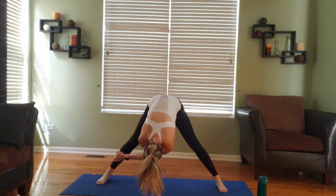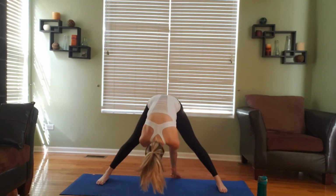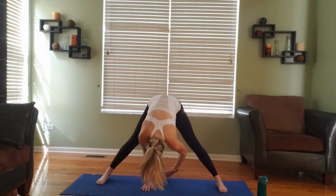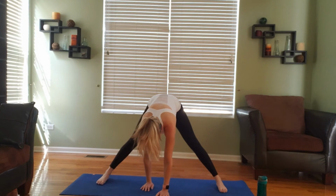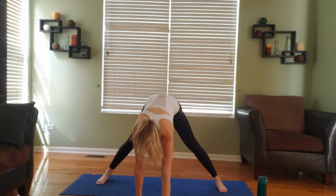And slowly we'll release our hands down to the mat underneath our nose. And we'll begin walking our hands back behind us to deepen the stretch a little bit. Using your fingertips to grip the floor of the mat to pull yourself deeper. And then slowly walking your fingers back forward again. We're going to continue walking our fingers in front of us.